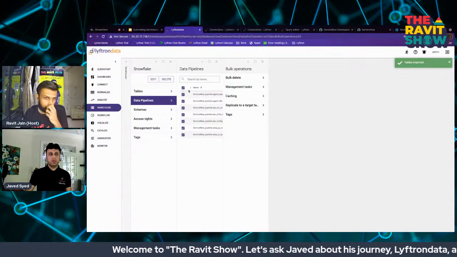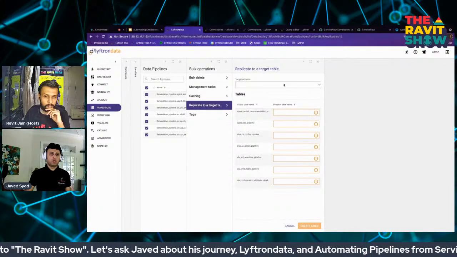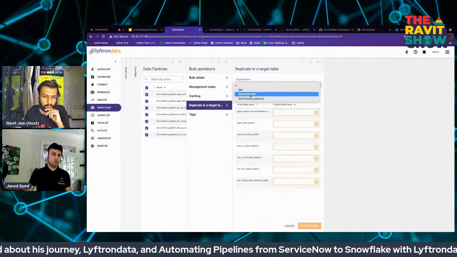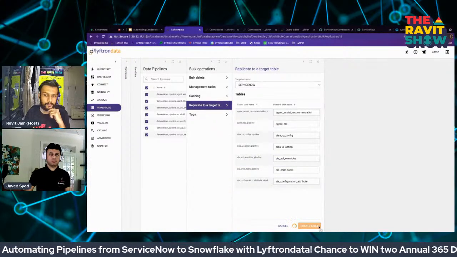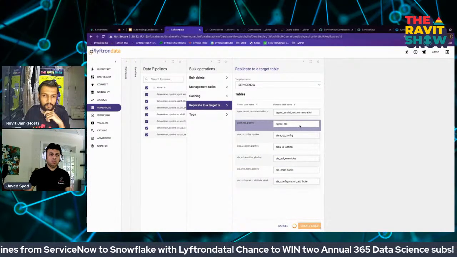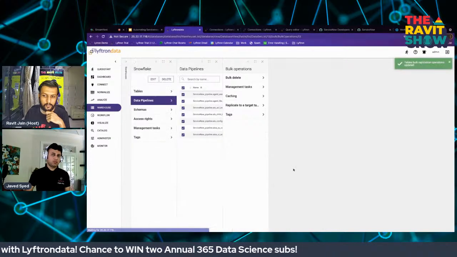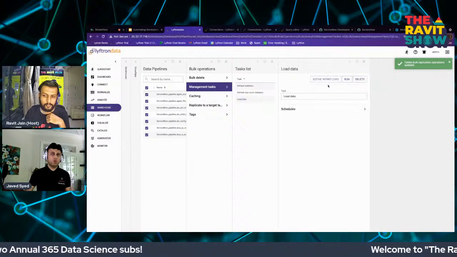Now you can simply do this, the bulk operation. You can go individually as well, but for the bulk, you can choose which schema you would like to land with it. I want to land with it and do ServiceNow and Snowflake. Simply click it here, add it here. Now these tables will be added. It's creating the table in Snowflake right now. Once this piece has been done, then we are simply going to load this data.